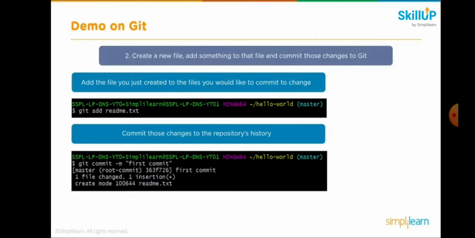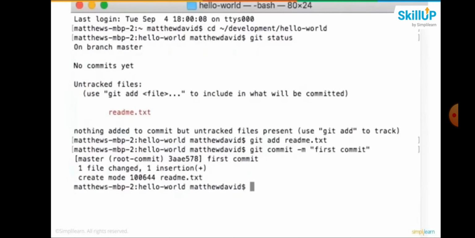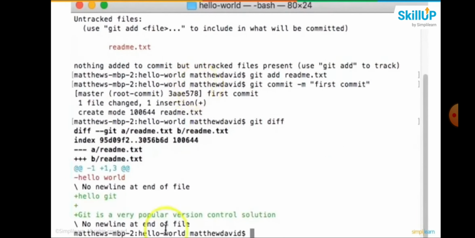Now what we can do is see if we have made differences to the README text. So to do that, we'll use the diff command for Git. So we do git diff, and it gives us two releases. The first is what the original text was, which is hello world. And then what we have afterwards is what is now the new text in green, which has replaced the original text.